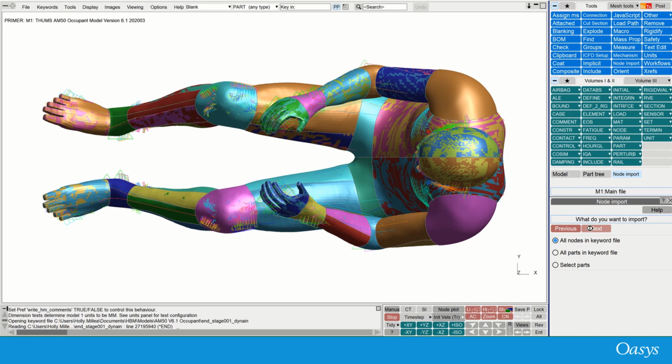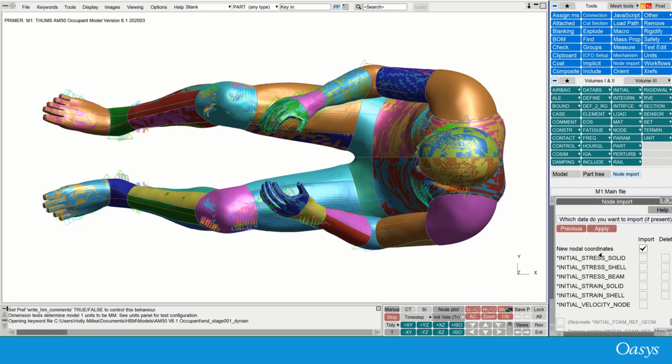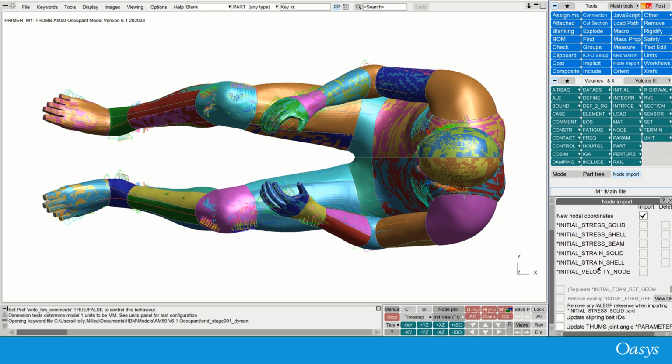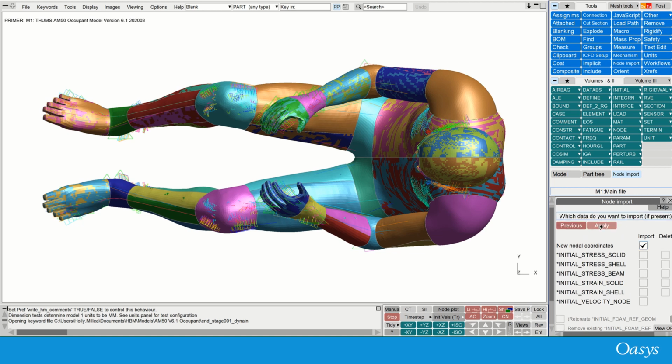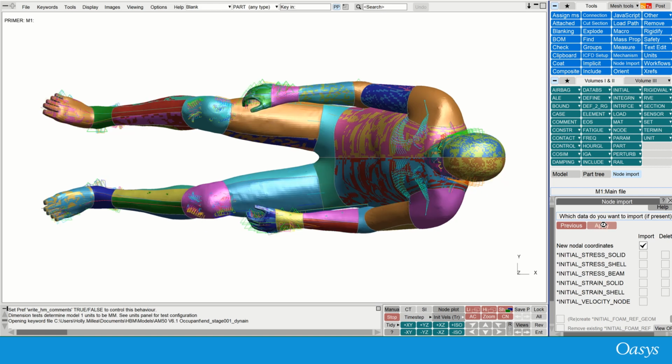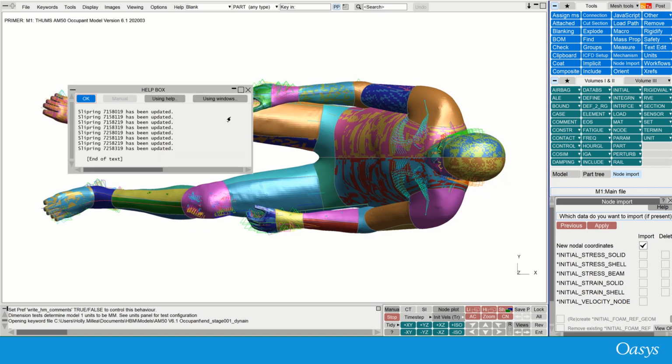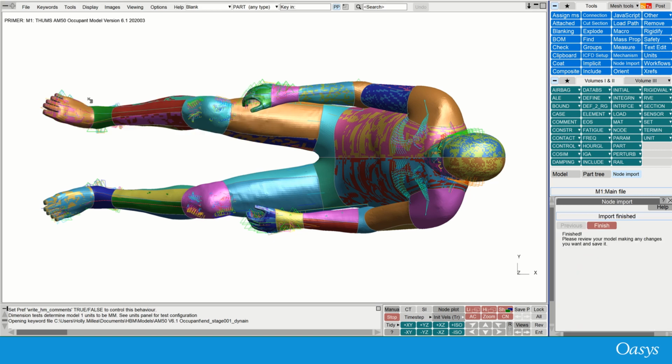Once the node import has been processed, other entities may need an update to reflect this new position. Some human body models contain slip ring and seatbelt elements. Each slip ring element has two seatbelt variables referring to the seatbelt parts either side of it. If a node import is processed, then the seatbelt may move through the slip rings, meaning these variables are out of date. You can now check the Update Seatbelt Slip Ring box if you want these variables to be automatically updated.